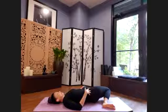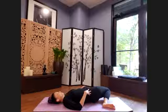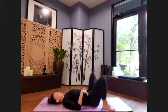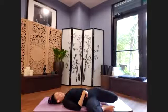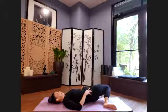And then back up through center and over to the other side. And allow the hips and legs to be heavy, softening. A deep breath there. Once more, side to side. Feel free to take as long as you like in the stretch.